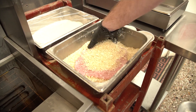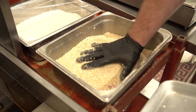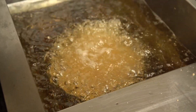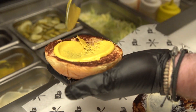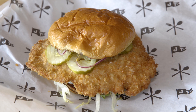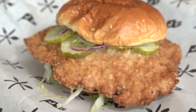When we get an order, we pull the pork loin out and bread it in our house breadcrumb mix, then into the deep fryer, and dress it up with all the condiments. We do mayonnaise, mustard, lettuce, onion, and dill pickle chips. You get the salty richness of the pork, the acidity of the mustard, the creaminess of the mayonnaise — everything comes together, it's that perfect bite.